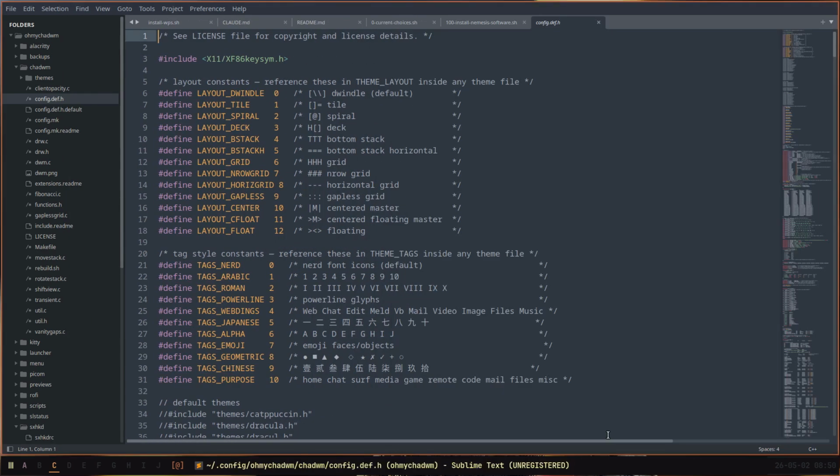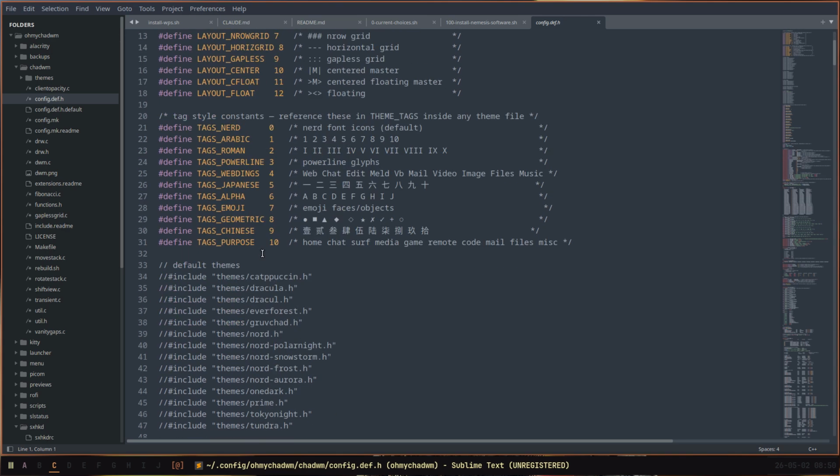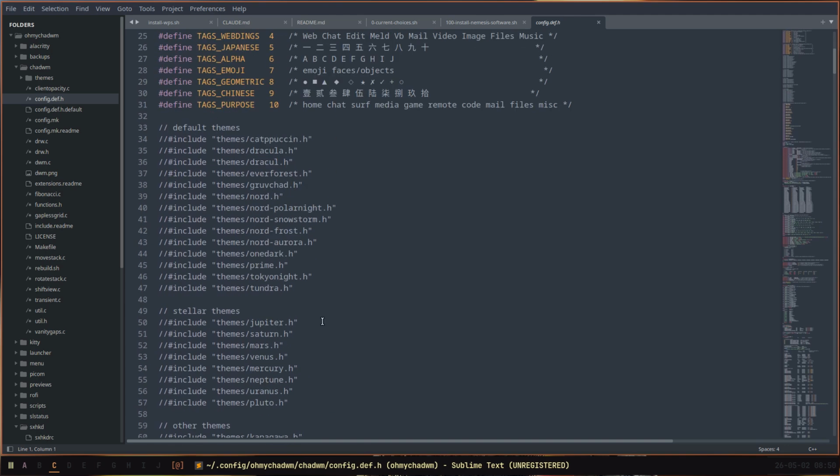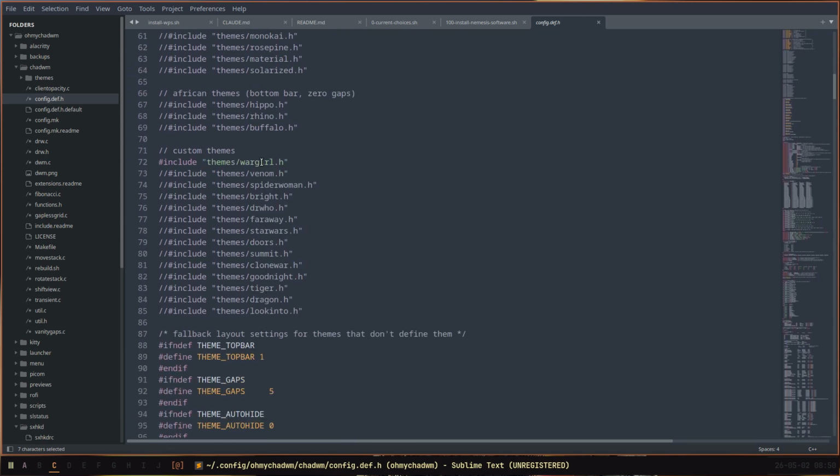And I invite Siduck from ChadWM to have a look at what we've done here, because there's many possibilities. It really has changed considerably if you compare it with Arch Linux, right? There are so many things that we can now add. These are all themes, right? There are, of course, themes from the old ChadWM, like this one, that one, right? But so many other new themes. And here is War Girl, right? And Doctor Who is there, and Star Wars is there. So the wallpaper from Star Wars is there as well.